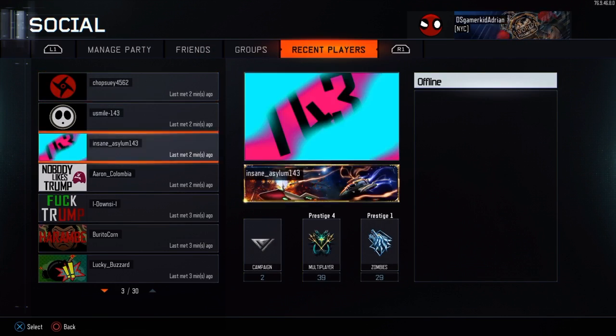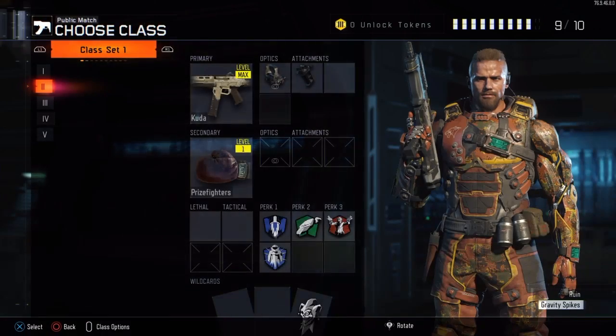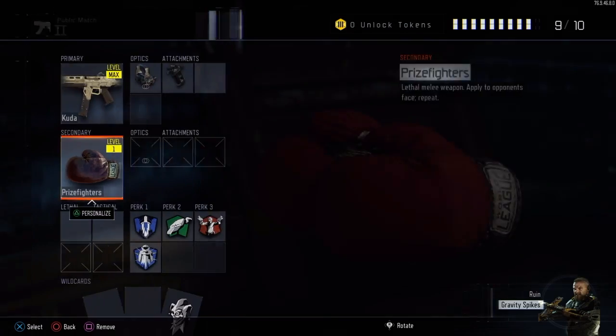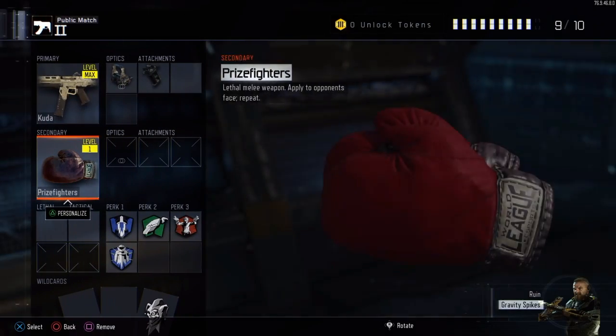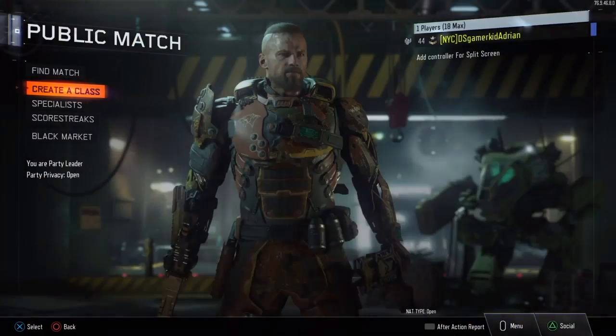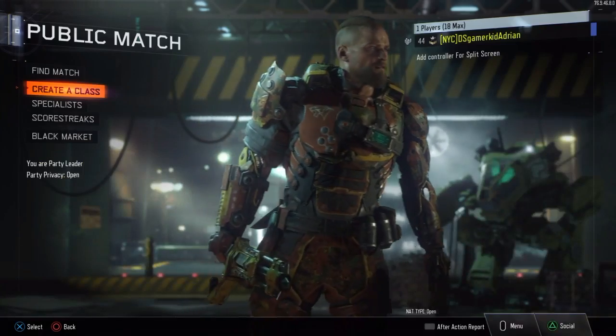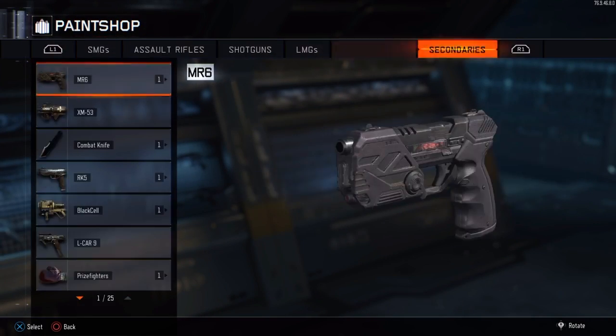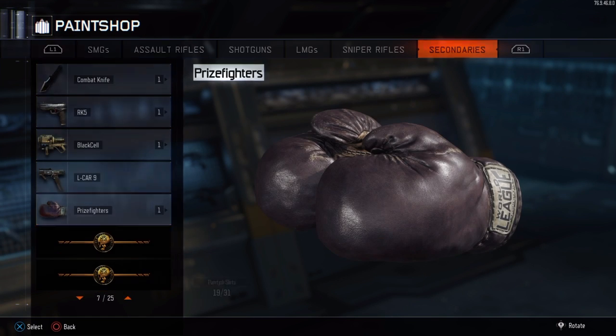DS Gamer Kid here. So today, I'll teach you how to get any color of a prize fighter. If you look at the normal prize fighter, it looks boring as black, and I'll help you change it. First, we have to go to the paint shop because we get to customize anything, even the secondaries, if you did not know.